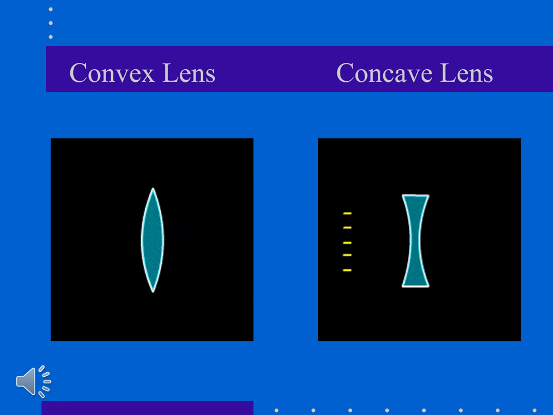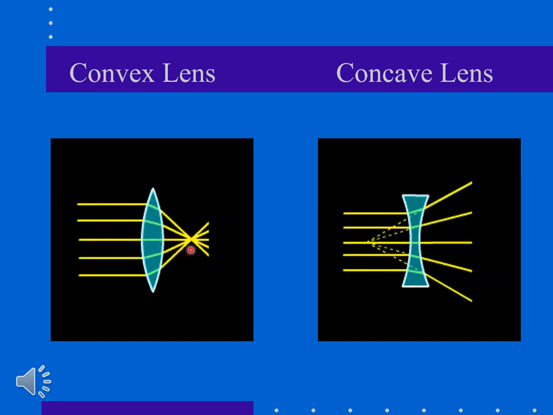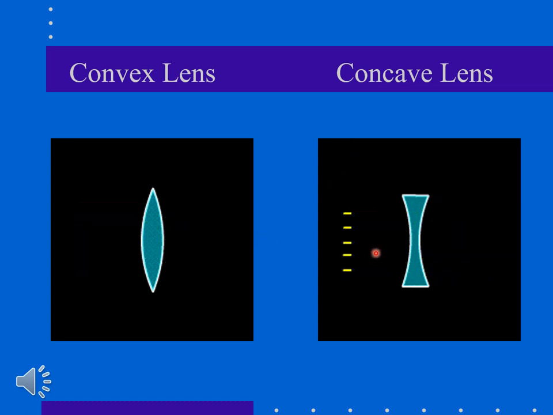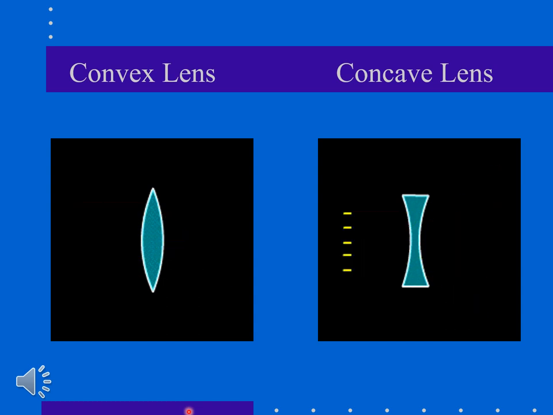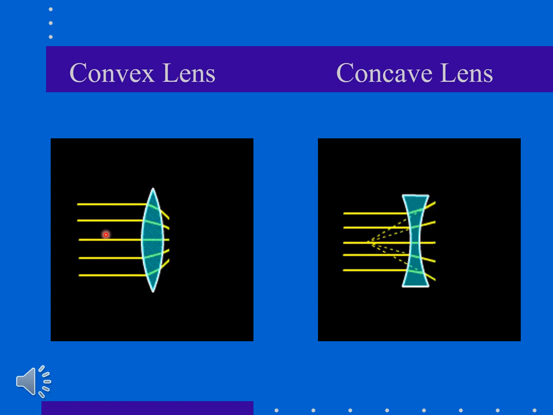You remember the convex lenses - they concentrate rays into one focal point. And then the concave lenses are the ones that distort light away. Do you remember from physics what your image will look like in concave depends on the location of the object and how far it is from the focal point. Now in concave lenses, the image is always non-inverted, non-real or virtual, and shorter in size.